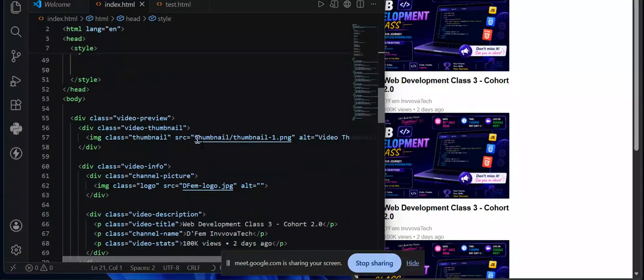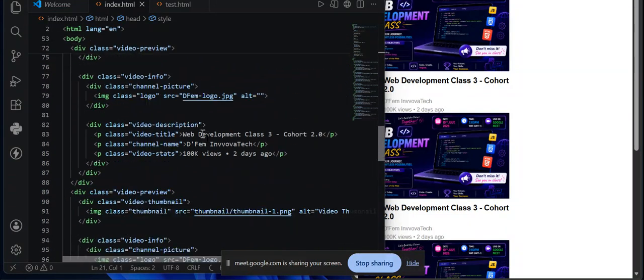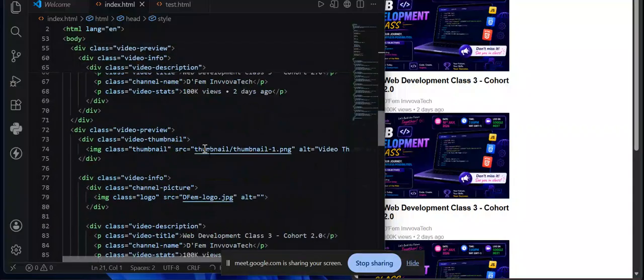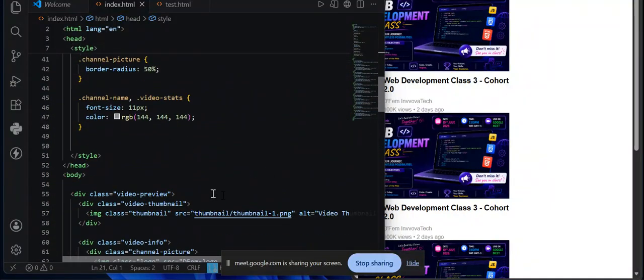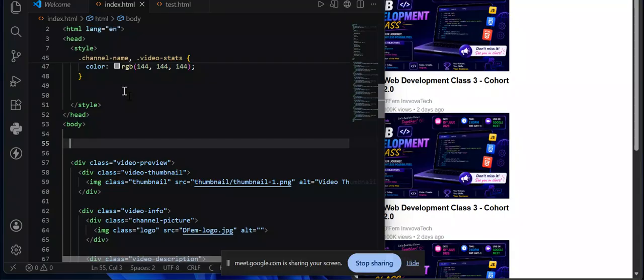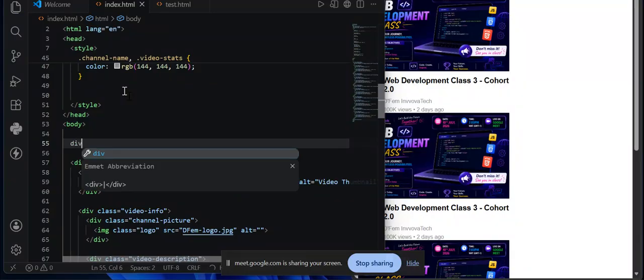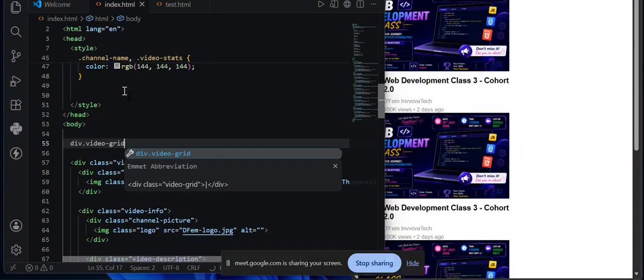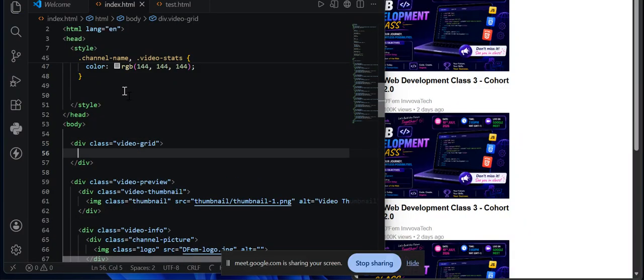A best option is, I'm going to put all of that code in another div. So let's set a div and give it a class of video grid right there.